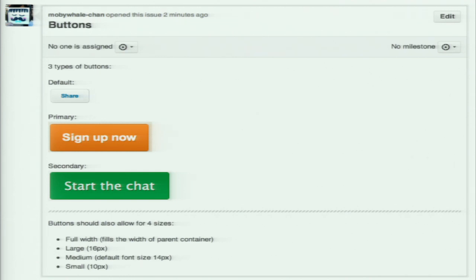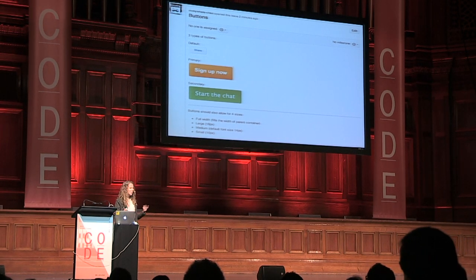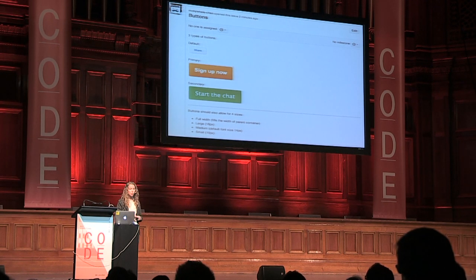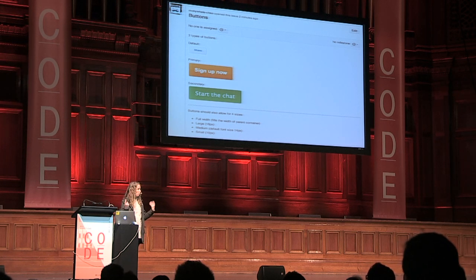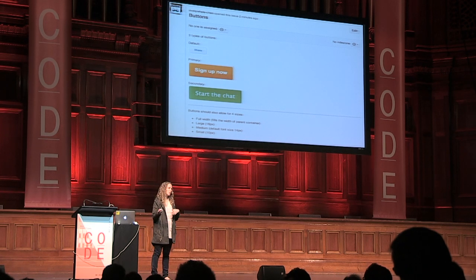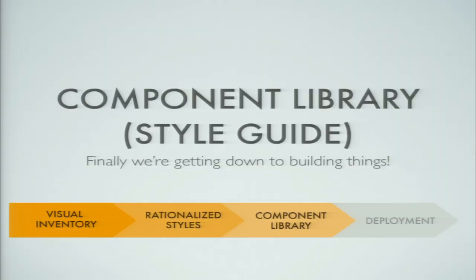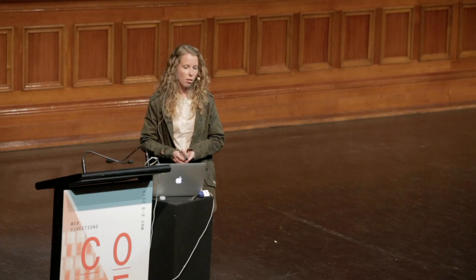Within any one of our issues, we show what the buttons are that were chosen. These are pretty close to the buttons Trulia originally chose for us to build — though when I show you their eventual style guide, it actually didn't turn out like this at all. It's perfectly okay to iterate, to make a first-pass choice and then later say we're going to change the skins and make them look a little different. At the bottom we detail what the button needs to be able to do — it needs to go full width, fill its container if needed, have three sizes (large, medium, small), and those should apply to any of the different colors without needing to write any more code. That's where we say, how is our thing going to be flexible?